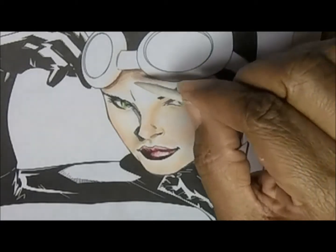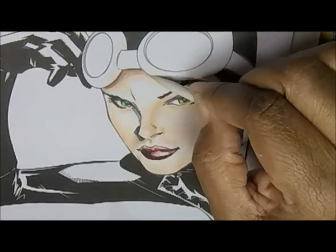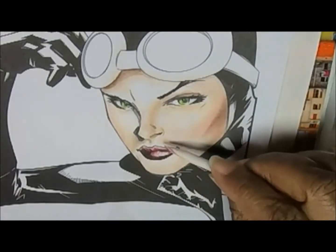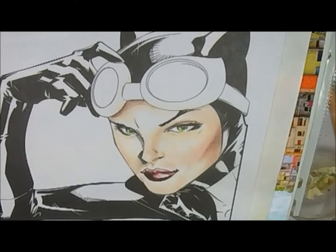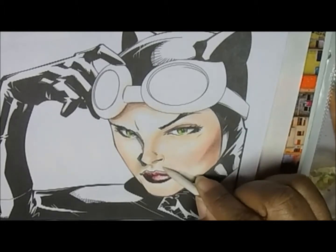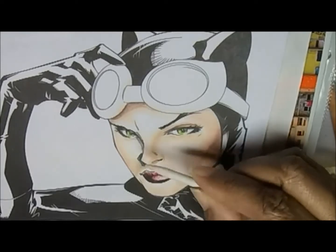When I find that it starts to dry, I just dip the tip of the blending stub into some oil, and wipe it off just a little bit so you don't have splotches of oil. That also helps to move the colored pencil. Alrighty, so now I'm just taking a peek at what's going on, and I'm blending certain areas in, trying to be careful not to pick up other areas, and giving her a mustache.